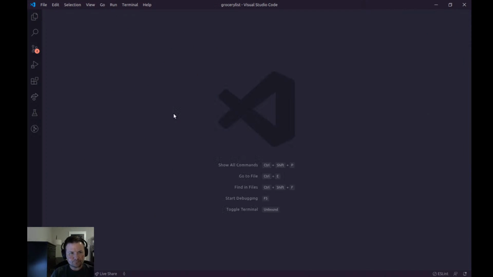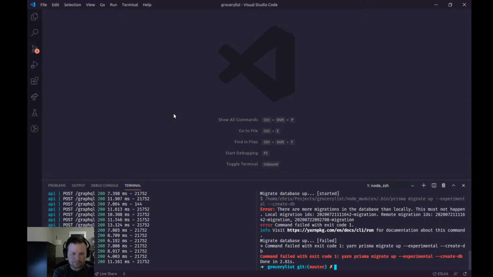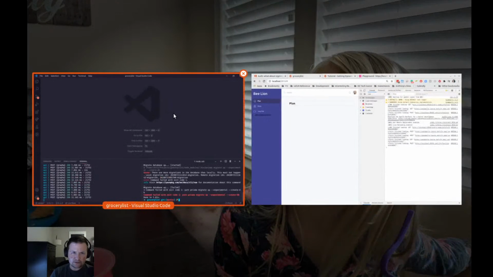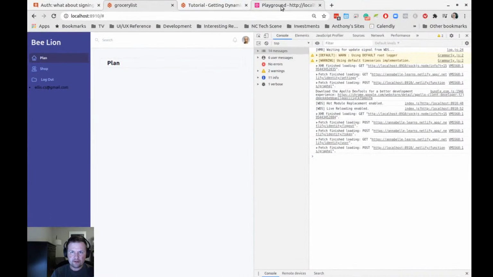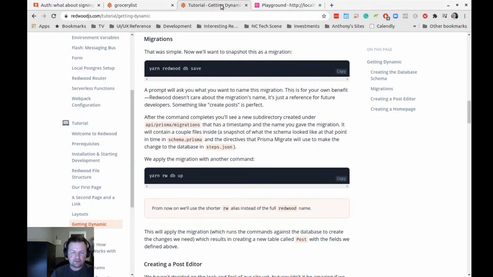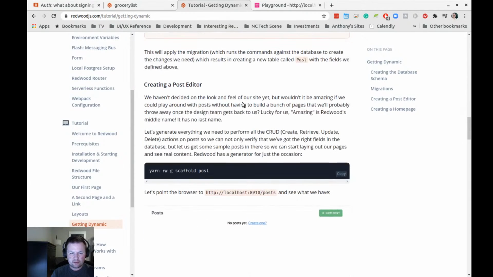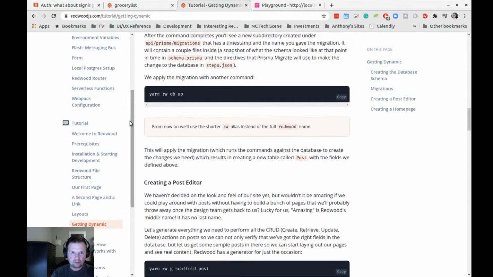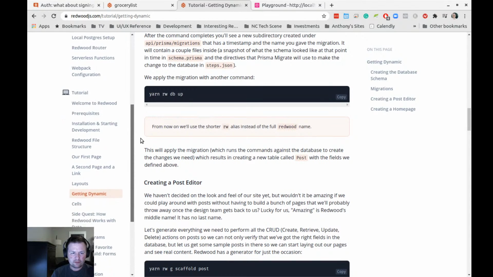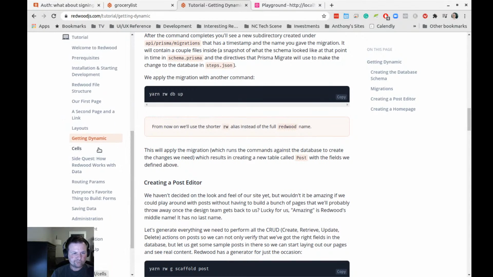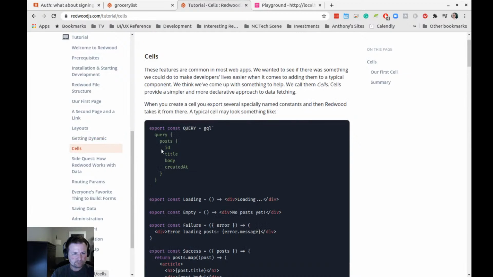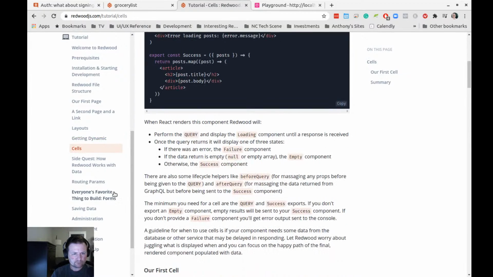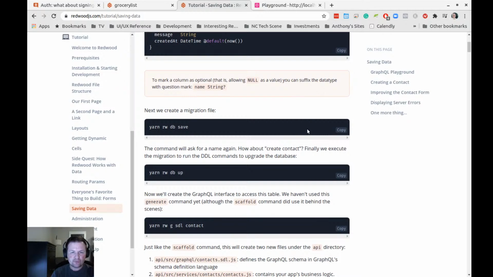So let's exit out of that and bring up our terminal. So Redwood has dynamic... I think it's in this one.